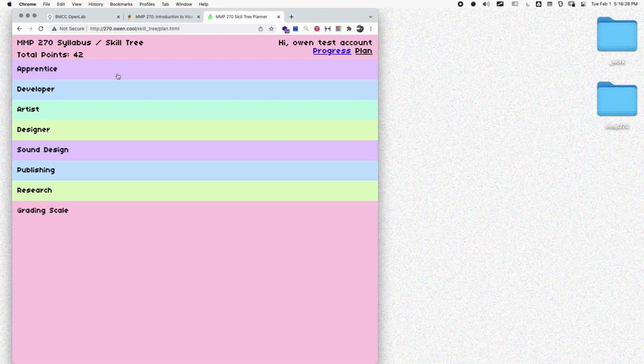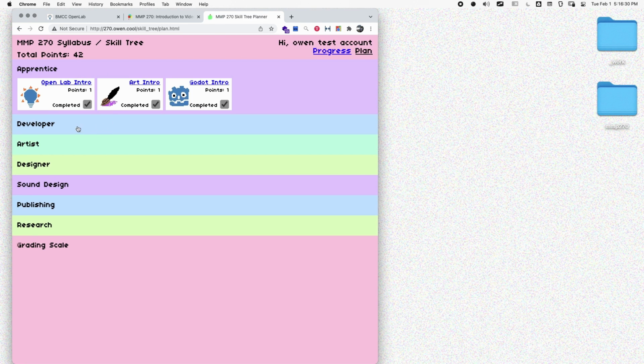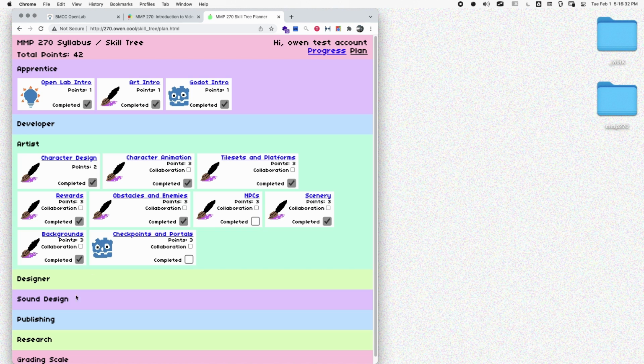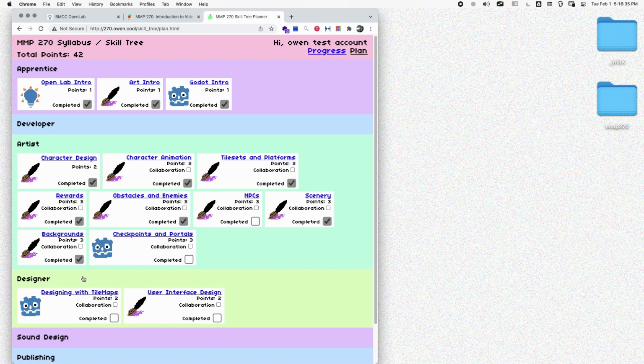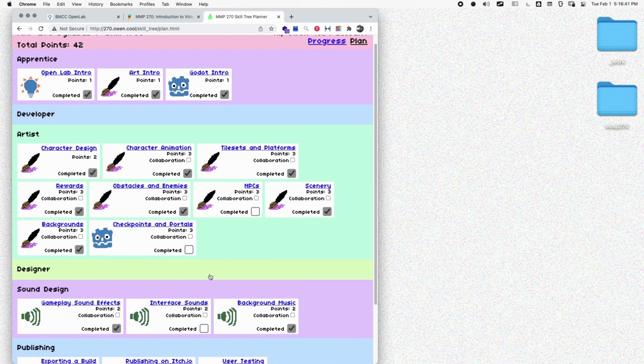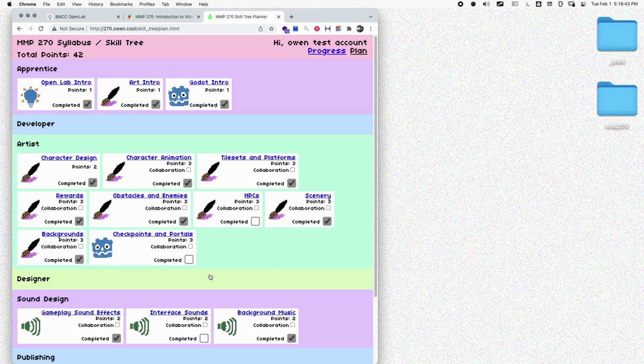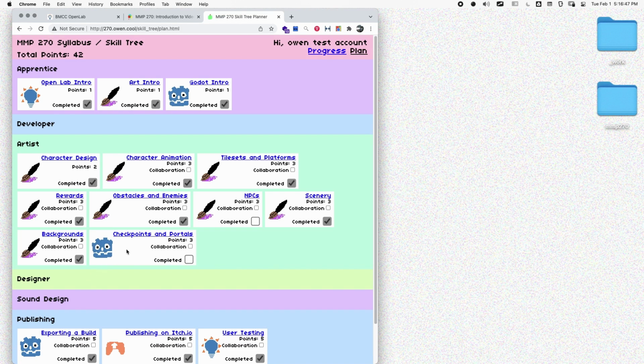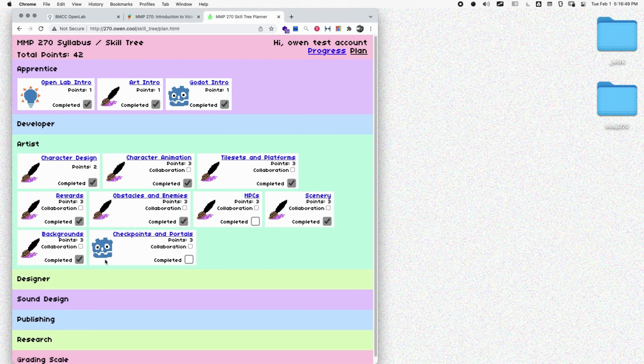So let's take a picture of this and post it on the OpenLab. So I'm going to open up the options that I chose. And I don't think they're all going to fit on the screen. So they don't all quite fit on the screen. So I could zoom out a little bit, or I'm just going to actually take a couple different screenshots. So I'm going to close these. I'm going to start with just this.